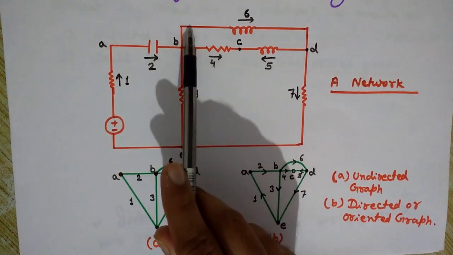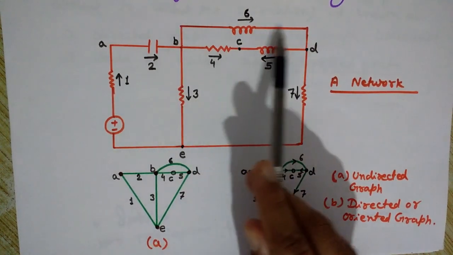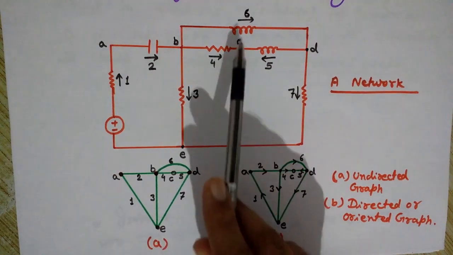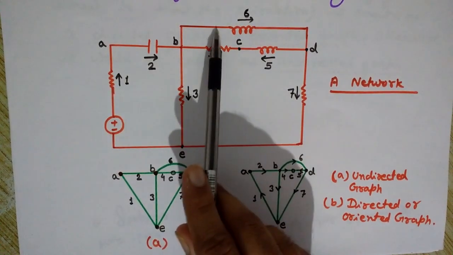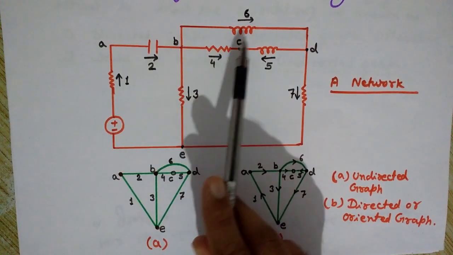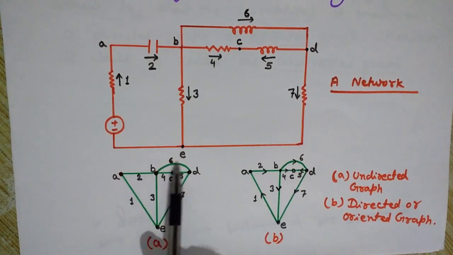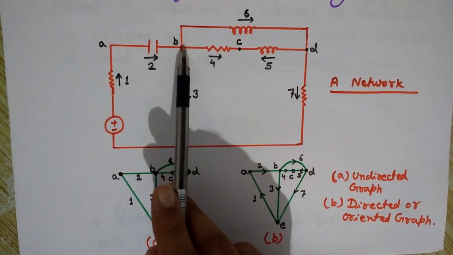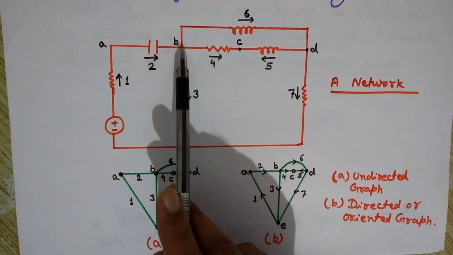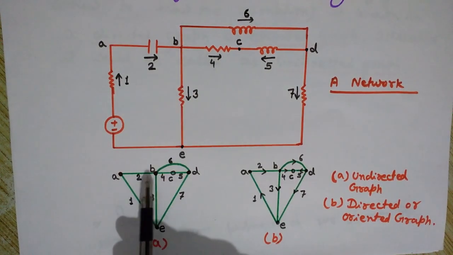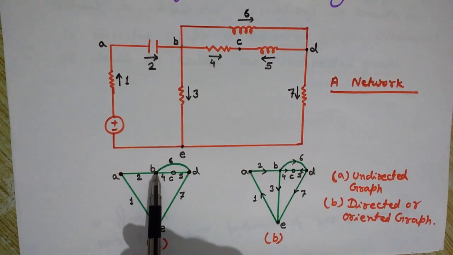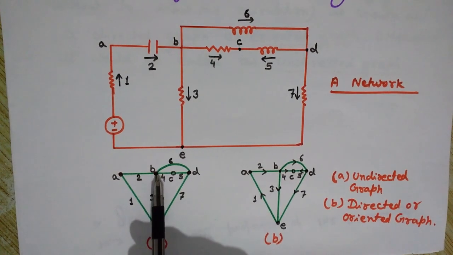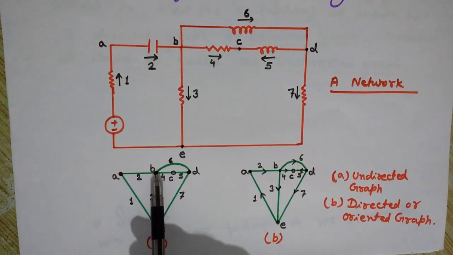So what are branches? As you can see, branch number six is just a simple line. We represent the components by simple lines — straight lines or curved lines — and these are called the branches. And what are nodes? When two or more branches meet at a place, we call it a node. Here you can see at this place, branches number two, six, four, and three meet. So this is node B.